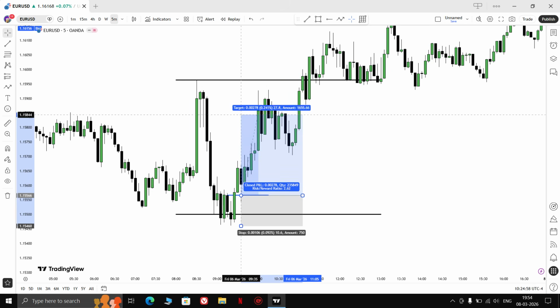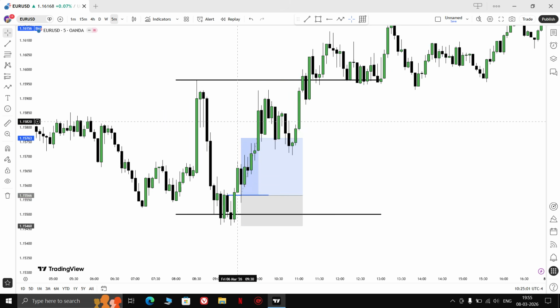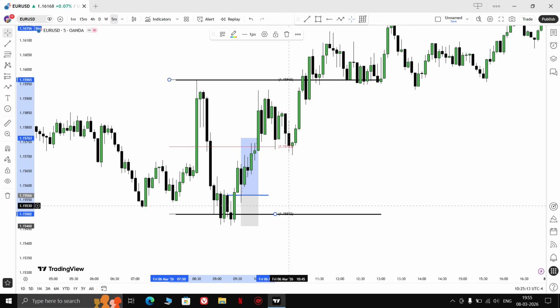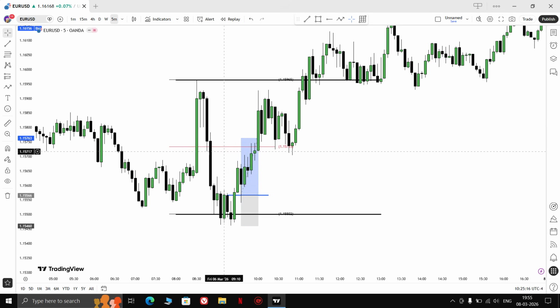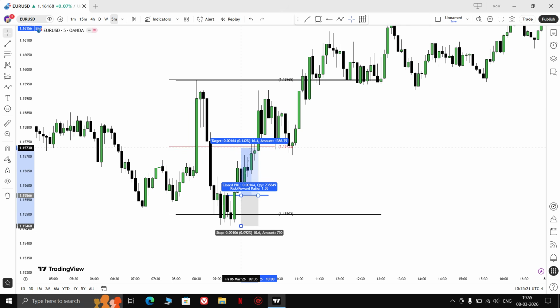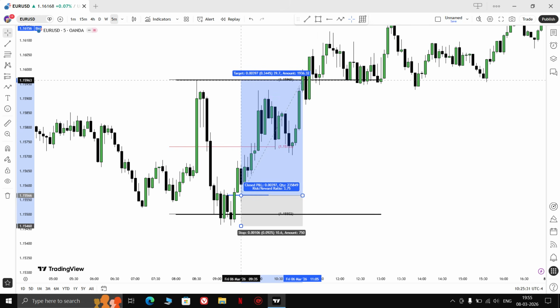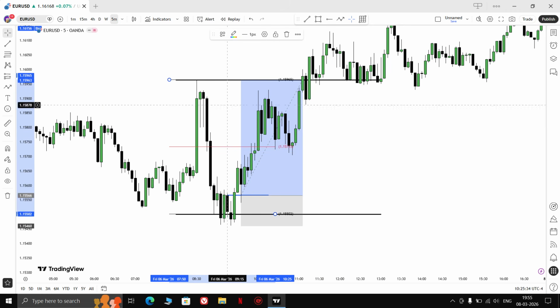Now you guys can also take partials at the 50% of the range. Meaning when we mark from the high of the candle to the low of the candle, the 50% of this candle range, which is our 1 hour candle range, becomes our partial take profit, which is at 1.58 RR. And then this opposing side of the range becomes our full TP.